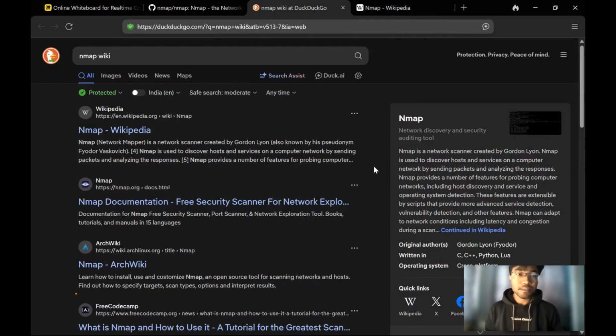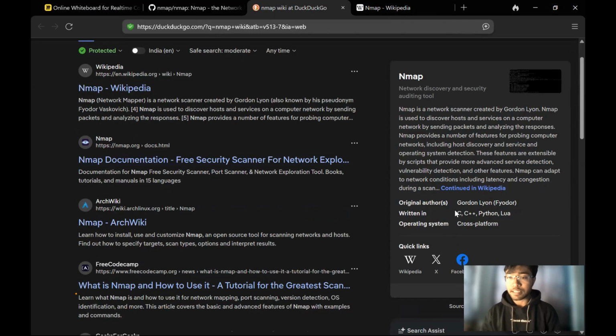As I said, we will be exploring the software side of things, how Nmap works, and how the code is written in Nmap, and see if we can make sense of it. The code is mostly written in C and C++. Lua is used for the scripting side of things, the Nmap scripting engine, but don't worry about all of that. We will be exploring it down the line in this video.